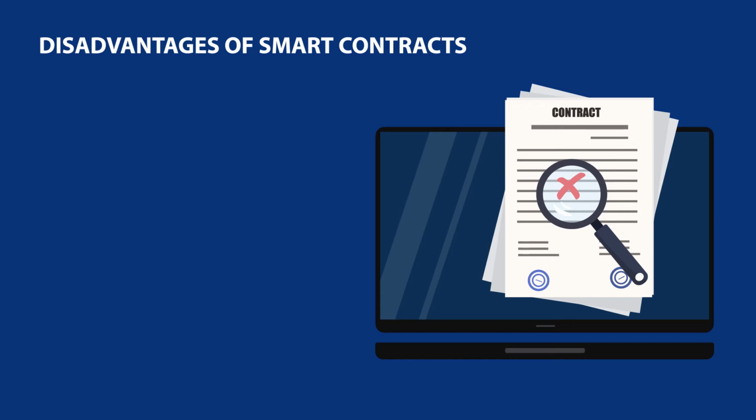We can highlight the following weak sides of smart contracts. The first one is that smart contracts are difficult to write and expensive to implement in the blockchain. It often happens that the information that was relevant at the time of writing the smart contract, by the time it is used, becomes irrelevant, or vice versa. The smart contract must have a perfect code that would protect it from damage.